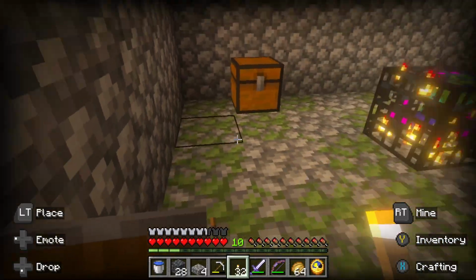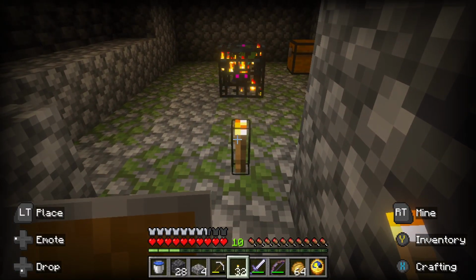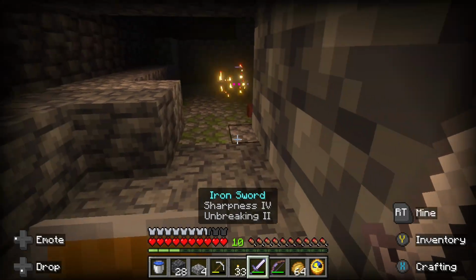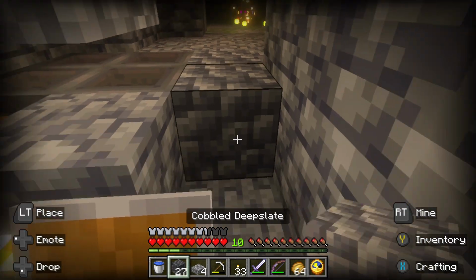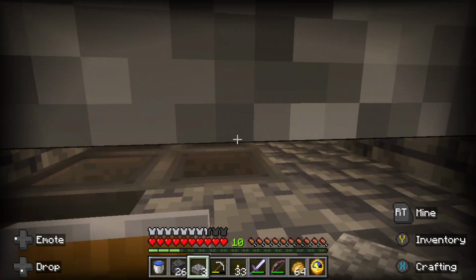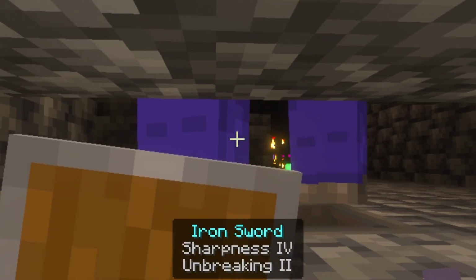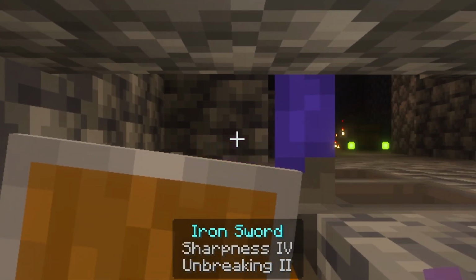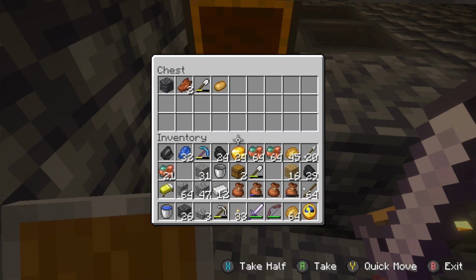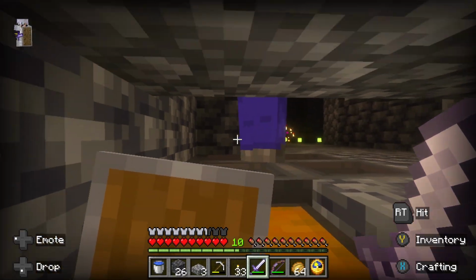So now we can come over here, break this torch, and see, they'll start coming. Close this up, put that slab there, and now it's closed. And then all we have to do is wait for zombies to spawn. They will see us, bring them over here, and as we take them out, the drops will get sucked up by the hopper, and we are close enough where the XP will find its way to us.